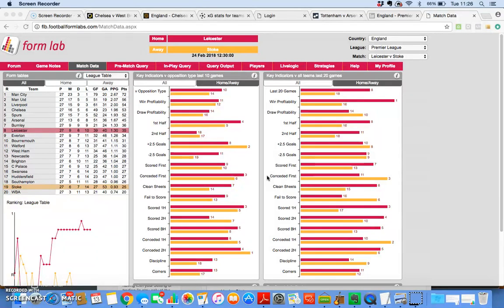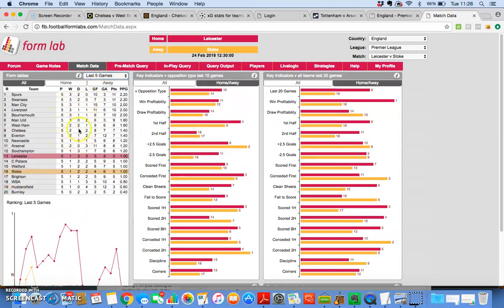So anyway, why do I use them? So basically, look at this tab over here. You can see the league table. Nothing special, I know. However, they've got the home and away. Again, nothing special there. But when you tab down here, you've got the last 5 games. Really, really handy. Surprisingly, Chelsea have just played yesterday, but Chelsea were right down here somewhere. And it's really, really interesting just to see at a glance what form the team are in.